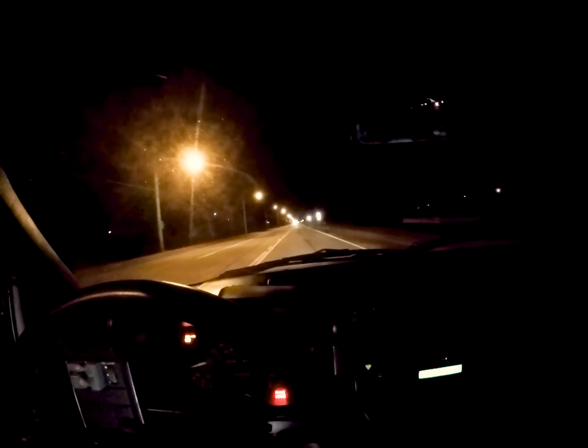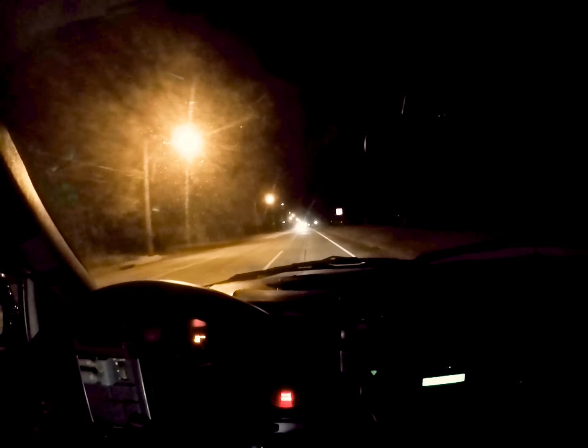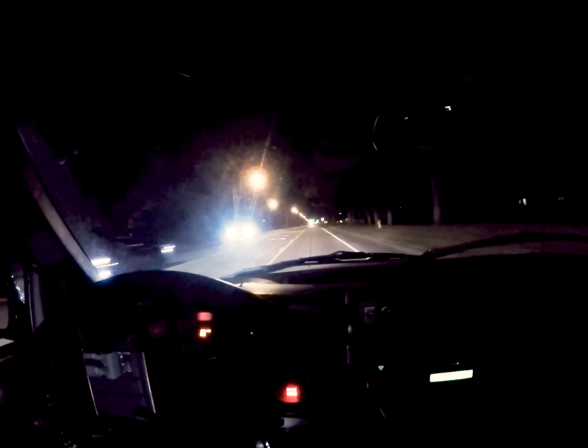This is a 1994 Chevy S10. It was my grandpa's, and I wanted a truck. I've been looking for a truck to get for the winter time and the snow, so he let me have this one. This does have four-wheel drive, but of course it doesn't really work right now. I'm in the process of getting that fixed, and once I get that fixed, that'll probably be one of the necessities that I want to get done.